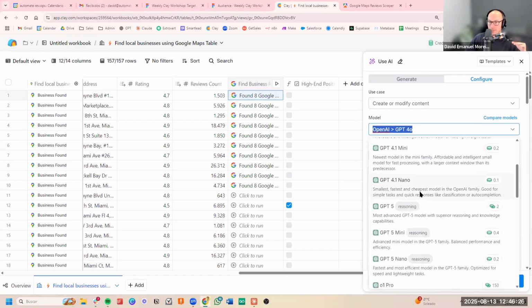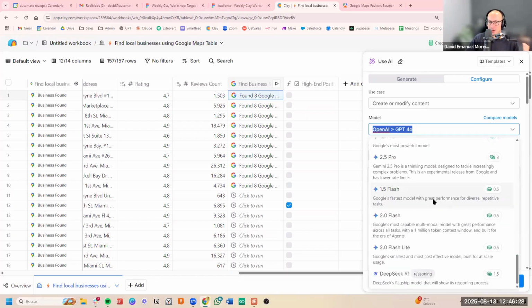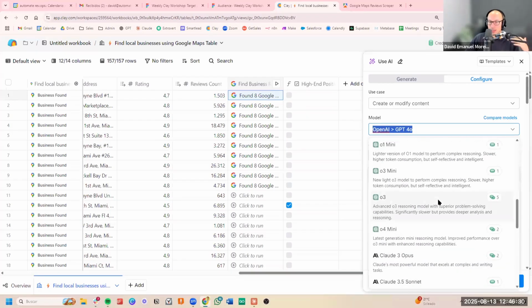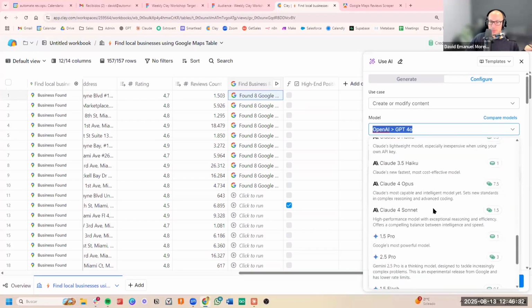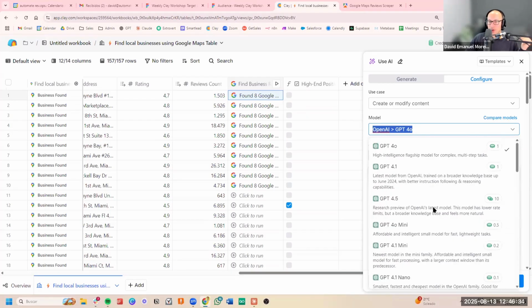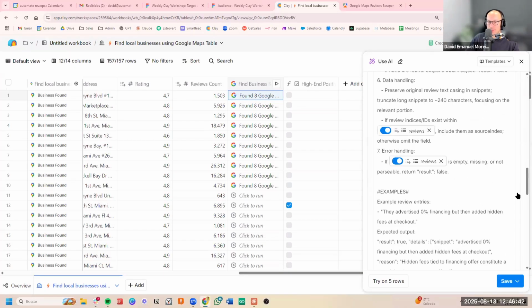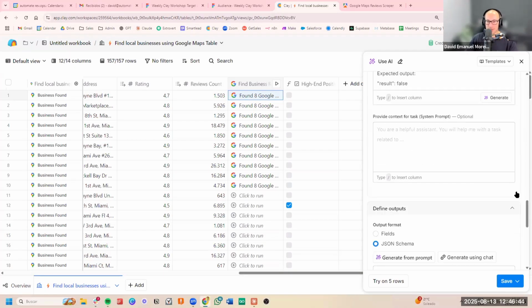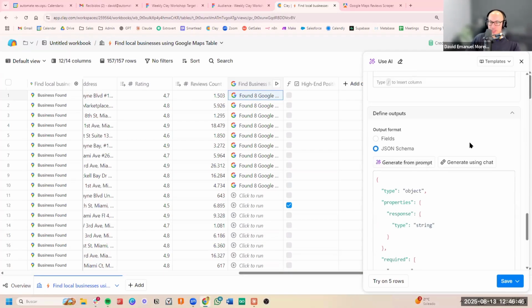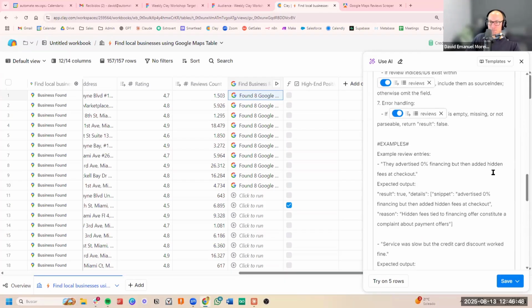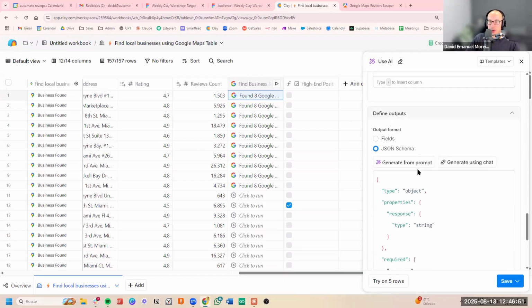There are many models that you can select here, from Claude, from Google Gemini, or from GPT, or even their own Clay models. And you can connect your own API key to save money instead of using your Clay credits. So now you have a specific prompt, and we have the selected model.